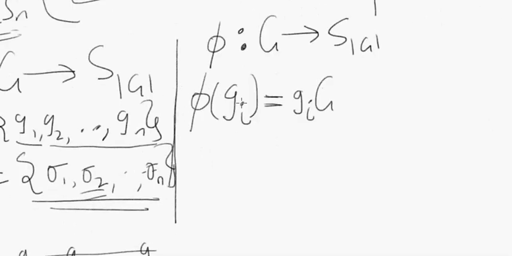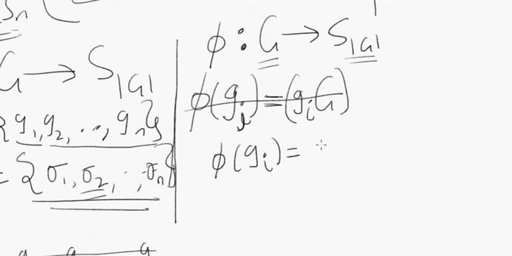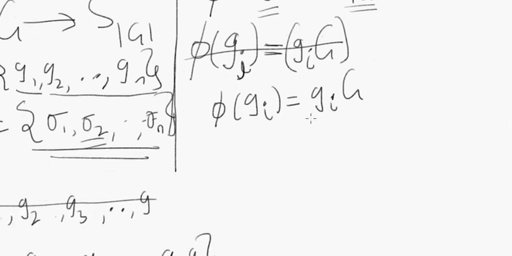Okay, so phi takes in GI, and since it's a function, this is the domain, this is the range. It's going to take in the element GI, and it's going to give us GIG. Let's say it takes in the element GJ. We don't want to use the same symbol here. Well, actually, why not? So phi is going to take in the element GI and give us the permutation GIG. All it's going to do is give us this permutation, and we said this is also actually a function.